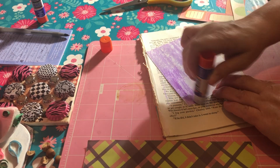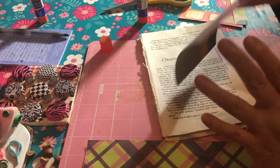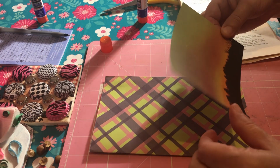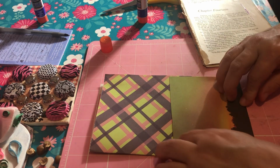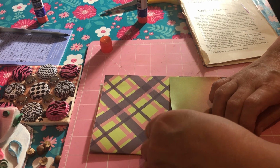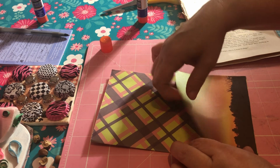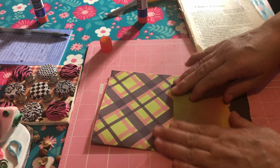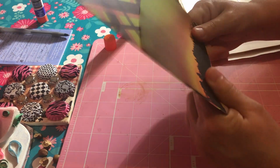Okay. All right. Did I get that out of you? Okay, let's see. Time to pull it up. It's done. Stuck. I didn't want it to go over it. Okay, so there is that pretty picture.